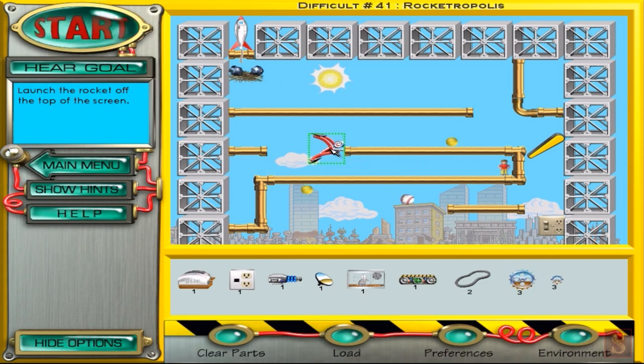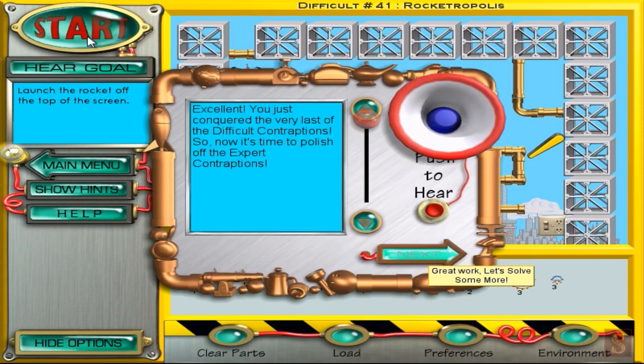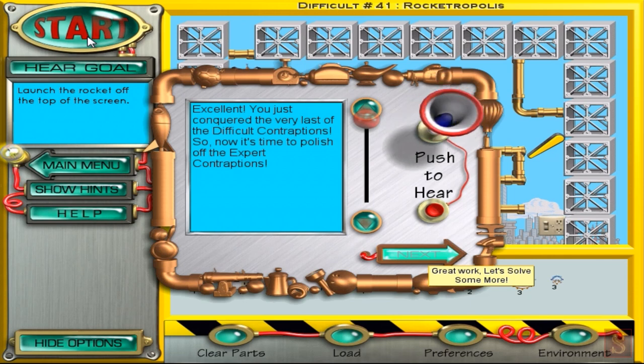Pieces and choose your parts to start. You just... Excellent! You just conquered the very last of the difficult contraptions. So now, it's time to polish off the expert contraptions.